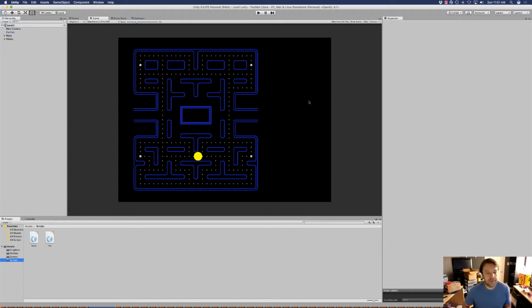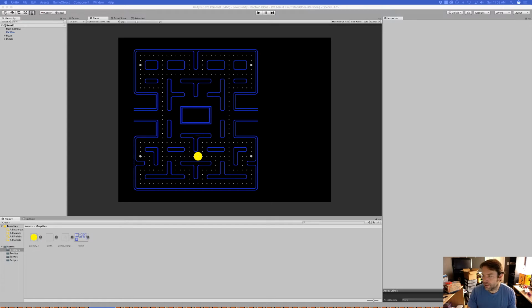So, let's go ahead and get started with this. What we're going to do before we do any coding is we're going to create this animation. And what we're going to need are some more graphics, because right now all we have is Pac-Man with his mouth closed. So I'm going to have another set of graphics for you guys to download. Let me just find where I put those. Okay, there we go.